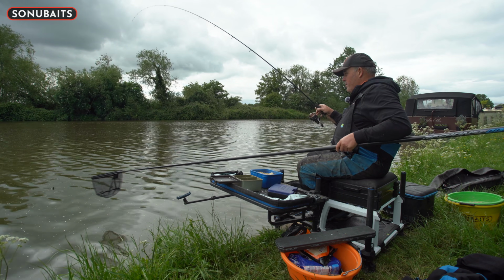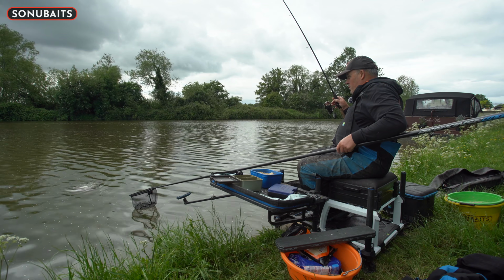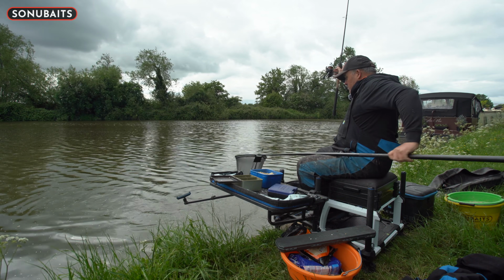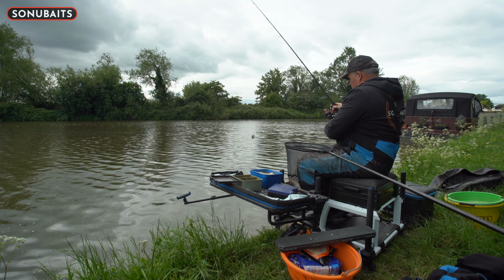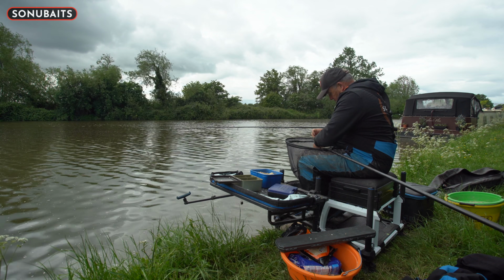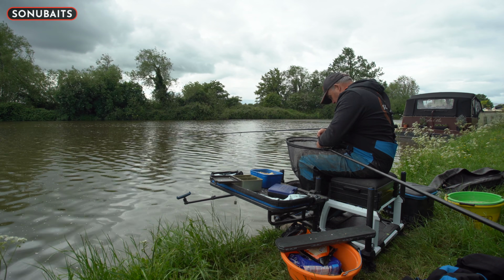Ooh, he's having a right good go. Yeah, that'll do. That is what we want. The nice thing about bread is you get such a good hook hold because there's nothing on the hook. Obviously, that bread just dissolves off once they've sucked it in. Lovely Gloucester Canal. That hook's actually gone through, out the other side.